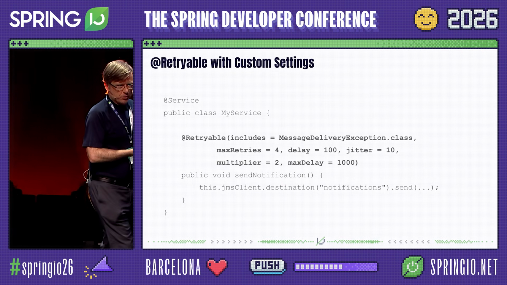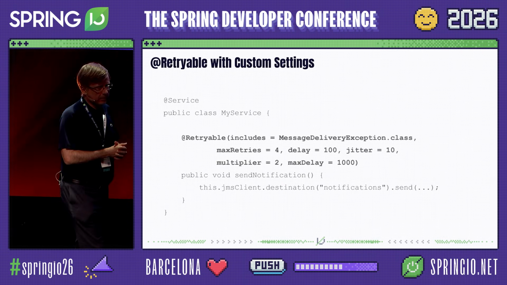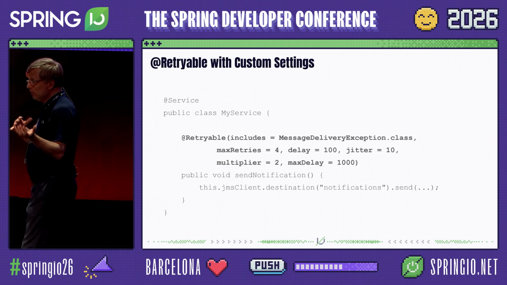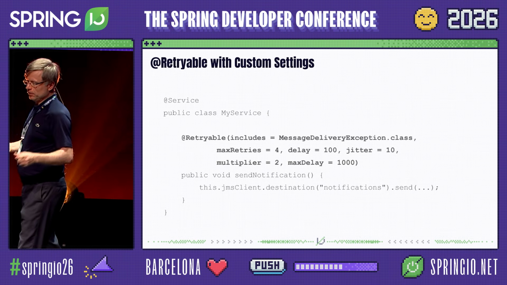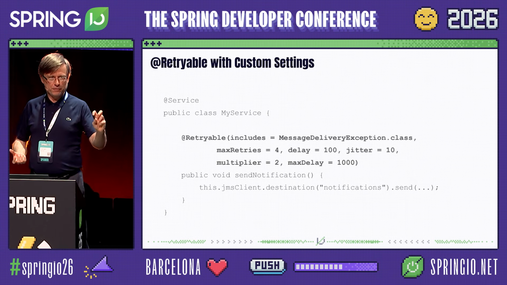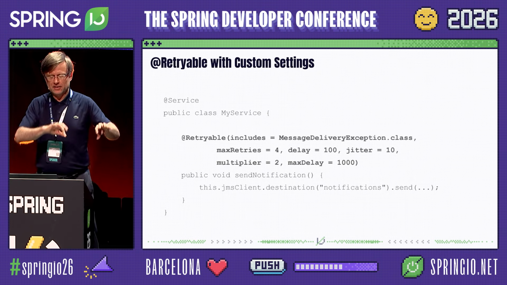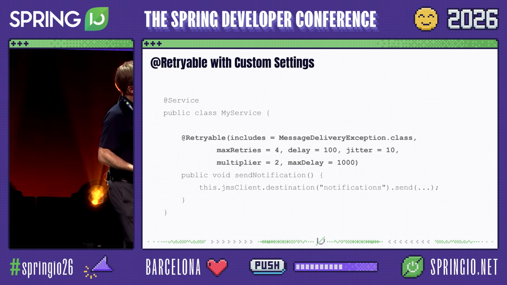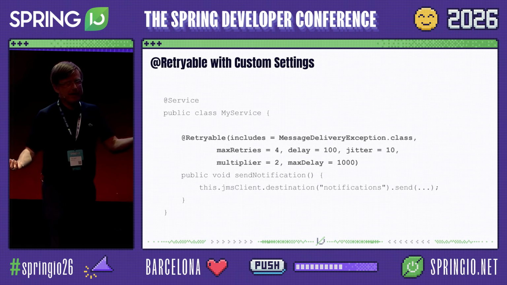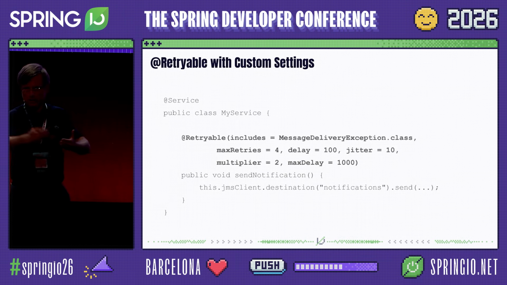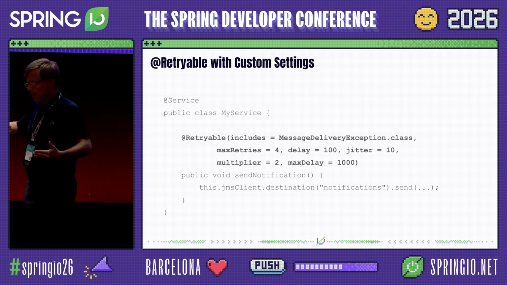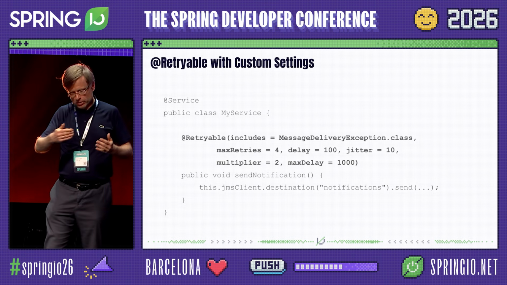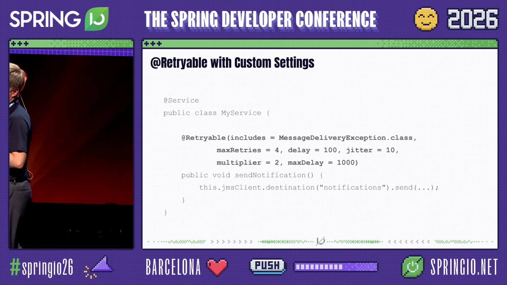Obviously, there's more attributes waiting for you, and they can be combined. So if you want to retry message delivery exceptions, you only have includes, no excludes. So you can also exclude specific exceptions if that's easier for you, right? Retry everything other than this. There's an excludes attribute for this. A maximum number of retries. In this case, a shortened delay. So how long are you going to wait? How long are you going to back off before the next attempt, right? If an initial failure happened, or also between retry attempts.